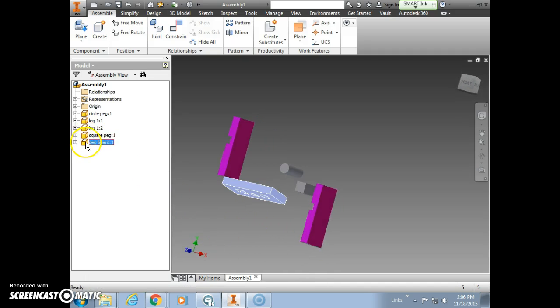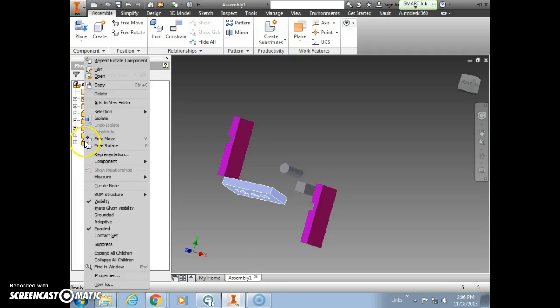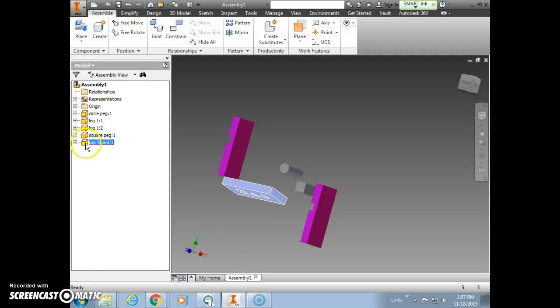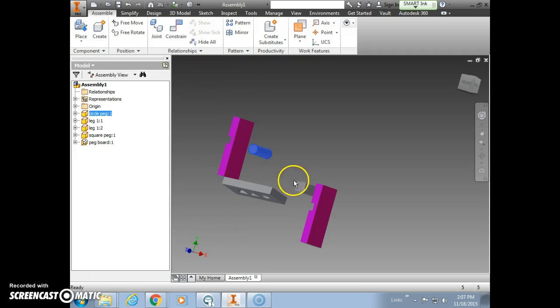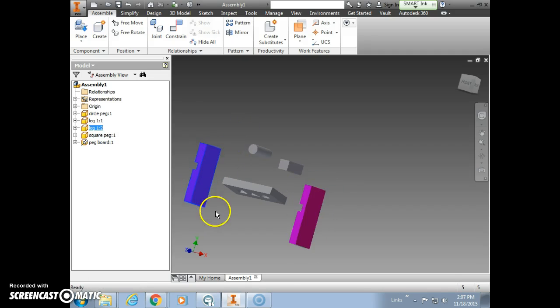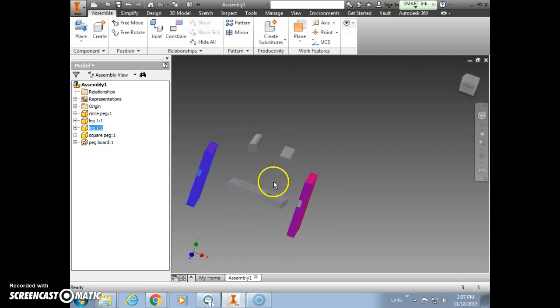Next thing I want to do, I'm going to make sure that this component right here, notice when I highlight over all these different pieces, they highlight in the screen. I'm going to pin this down. I'm going to constrain it. So I need to go over here, right click, and I'm going to ground it. So we're going to ground the pegboard itself. You get this little pin icon right there. Right click, ground it, and what that does is now I can't move that part, but I can move every other part in here. So everything's going to go on to this.